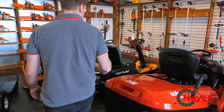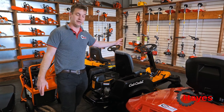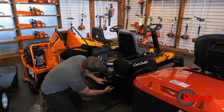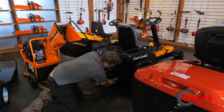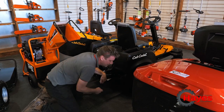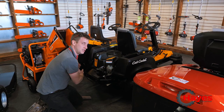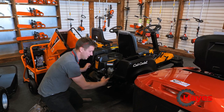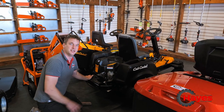Next, we've got another Cub Cadet — the smallest one in the range of Cub Cadet Zero Turns with the steering wheel. These are a little bit more fiddly to disengage the drive, because in here, right underneath beside the axle, you'll find a little pin. Lean in under, pull it out, pull it to the right, and that'll disengage it. Being a zero turn, there's one on this side and also one on that side, so you've got to disengage both. Once both are disengaged, you can then push the machine. To re-engage it, pop the pin in and push, and then you're back in drive again.